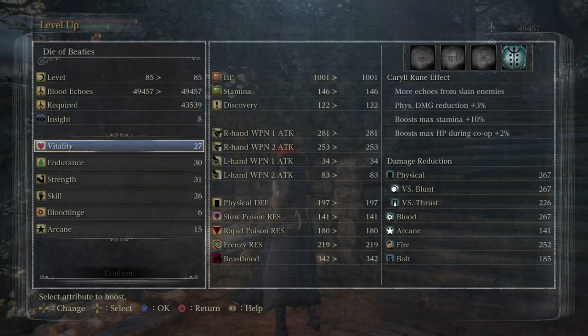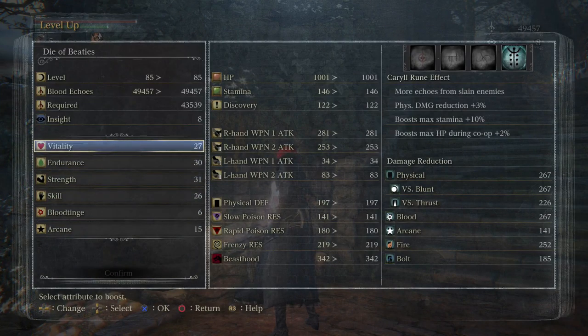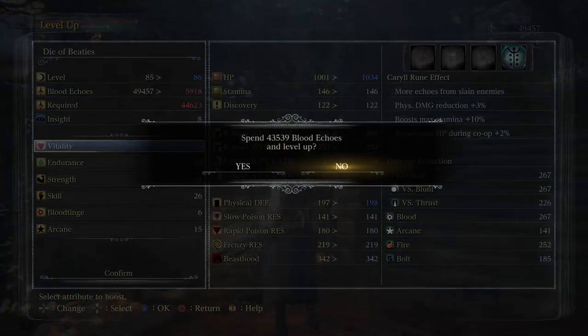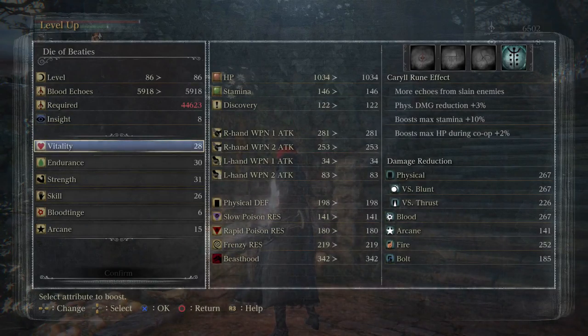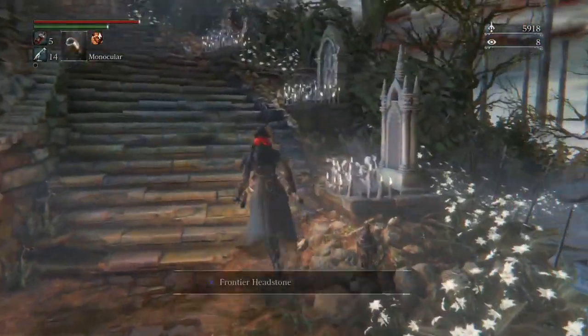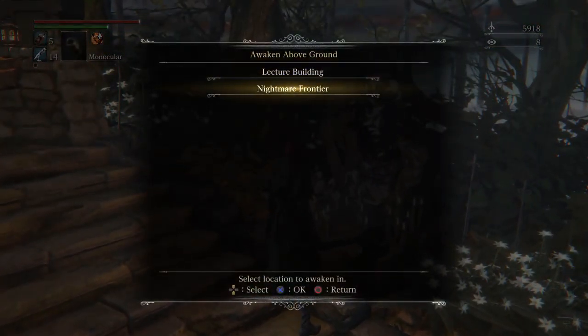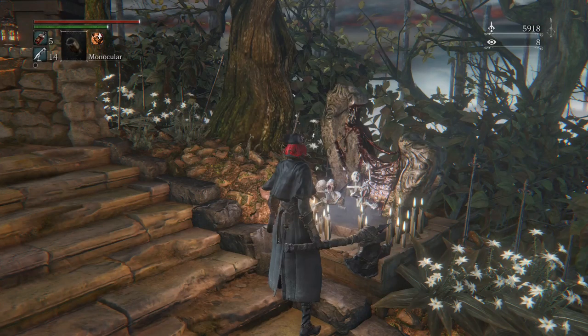It's kind of weird. Okay, I'm going to rank up something. Let's see. I'm going to rank up Vitality. Give it a little bit more health. Alright, so now what we're going to do... I wonder if I can go back... Oh yeah, I can. They're right here. The Nightmare Headstone. Let's go back to the lecture building.